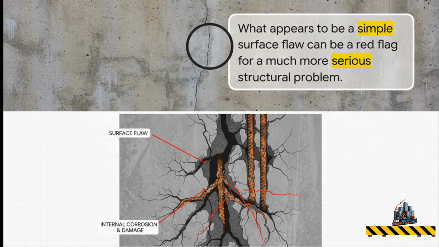It's so easy to look at a little crack on a concrete wall and just think, it's just wear and tear. But you know what? That is a huge mistake. More often than not, that tiny little flaw you see on the surface, it's just the tip of the iceberg. It's a warning sign that something much, much more serious is going on deep inside.